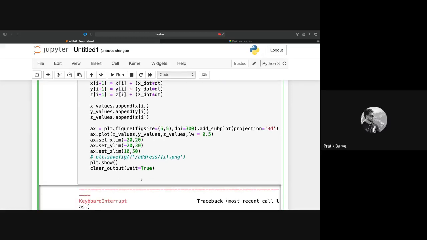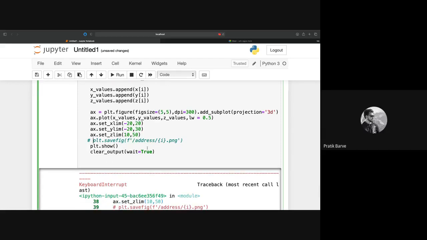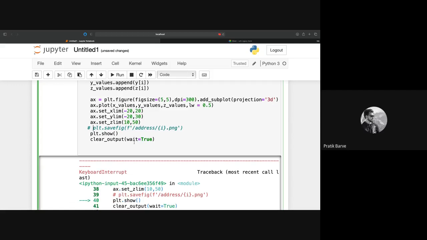This function is not like it will wait for the next value. So that animation speed is your processor speed, how fast your laptop can plot. So what this does is, if I remove this and I save each and every figure, then I can use another function, save to video, that Jigar had created. From that, I'll save all these files in some folder, and then use that function to take all those files and make a video out of it.